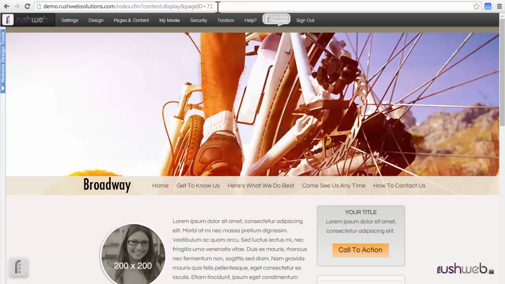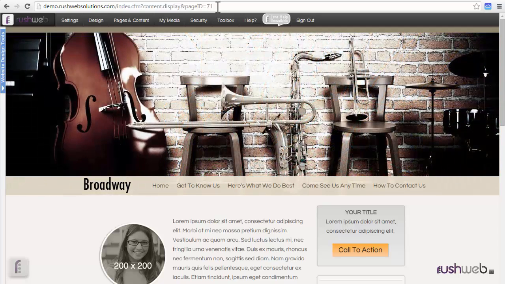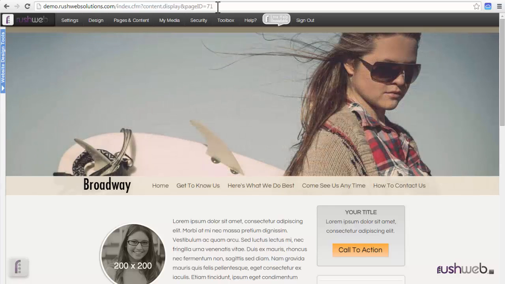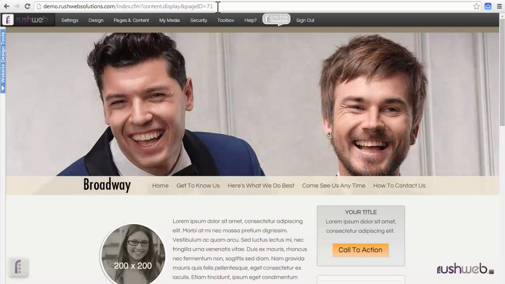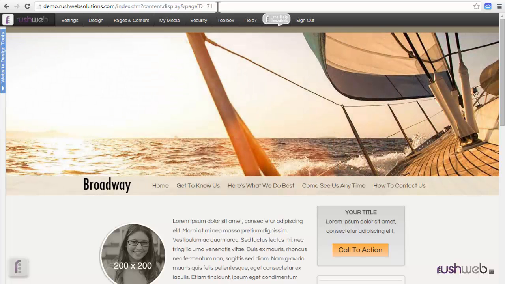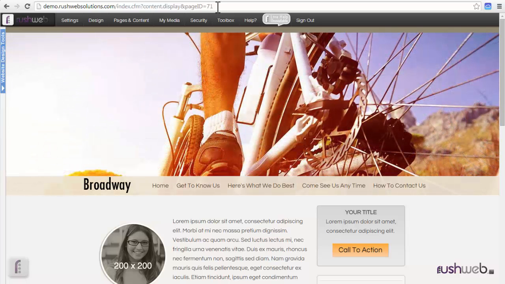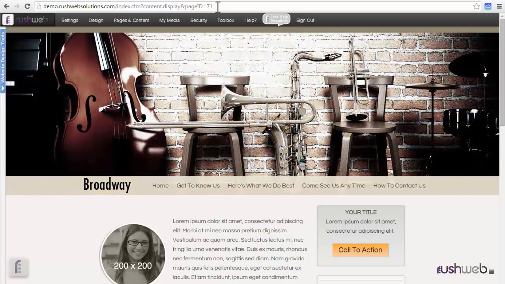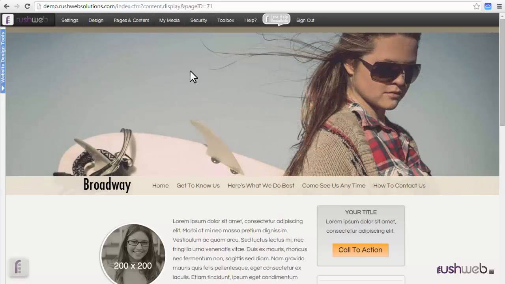So we need to make those URLs more pleasing for the search engines. In doing that, we're also going to help our search engine positioning, because we can put words in that relate very specifically to that page of our website, to the city that we're located in, and other kinds of information that will help the search engines better index your website. Okay, so let's take a look at this.